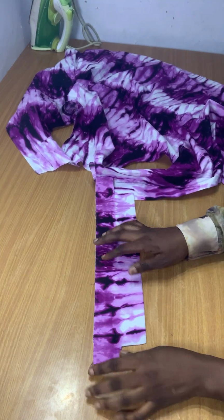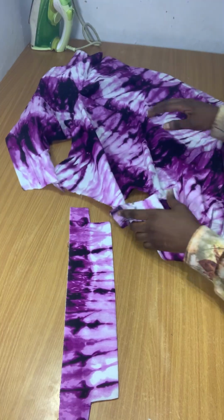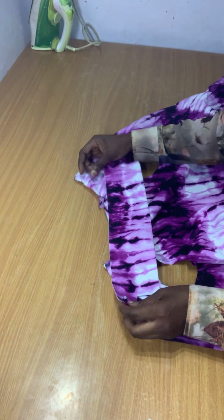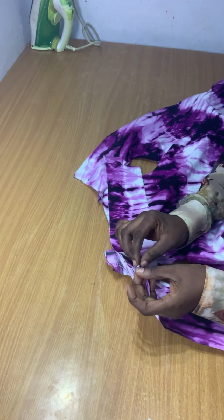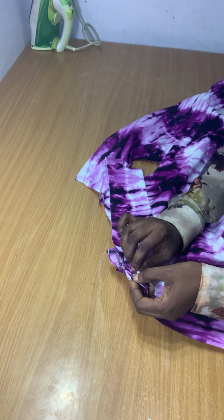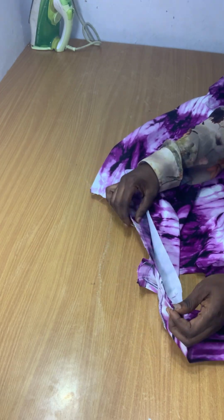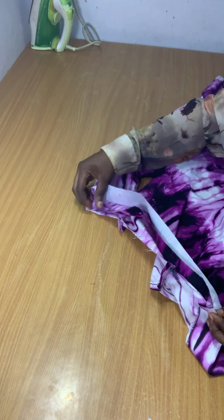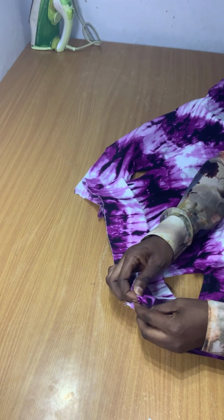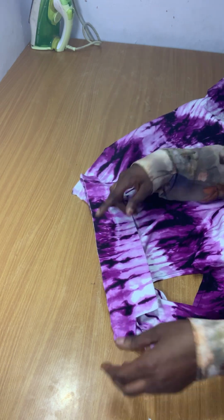So we're going to be attaching this to the top. So you can see that I left 1/2 inch at the top for joining allowance. So I'm going to place this here, and then take one part and then place it at this starting point here, and then I will be stitching. So guys, I'll go ahead now to open it up, stitch it all the way down to the other end, and then use the other one to close it. So you close this other one this way, and you neatly just stitch it all the way to the other neck. So we're good to go with that.